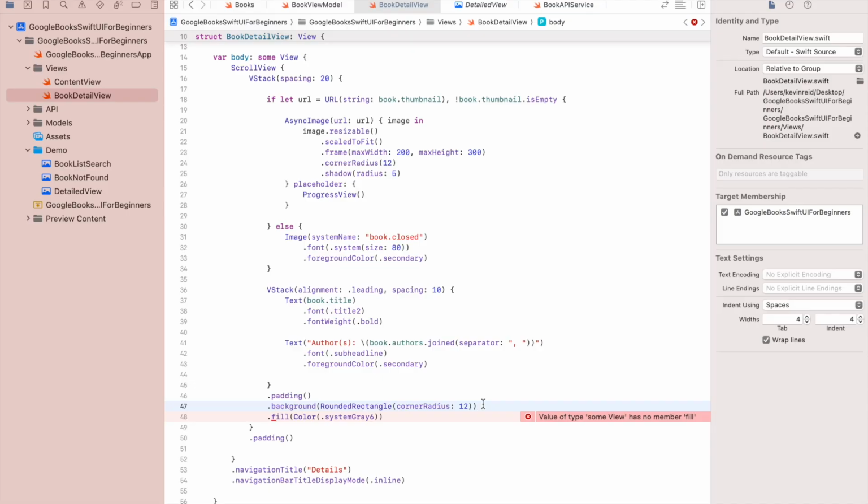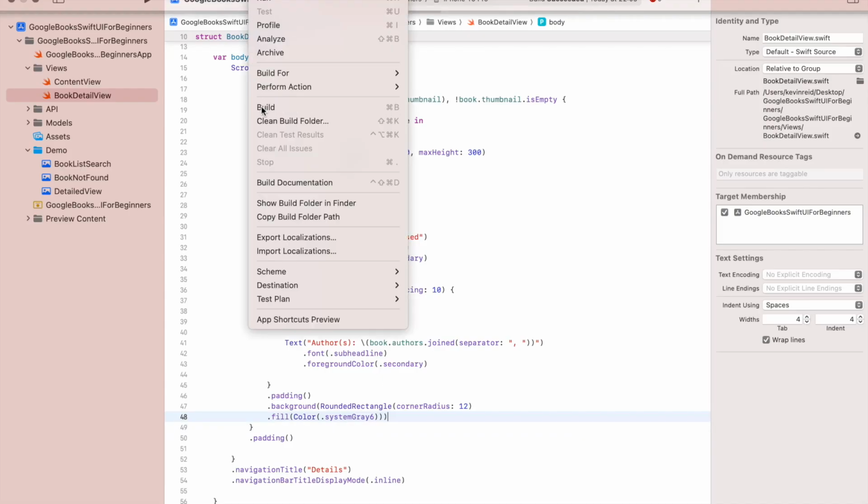On line 47, there should just be one closing bracket after the 12. So that looks right. Dot fill, open bracket, color, open bracket. Oh, we should have another closing bracket on line 48. Yeah, I'll just compile it.